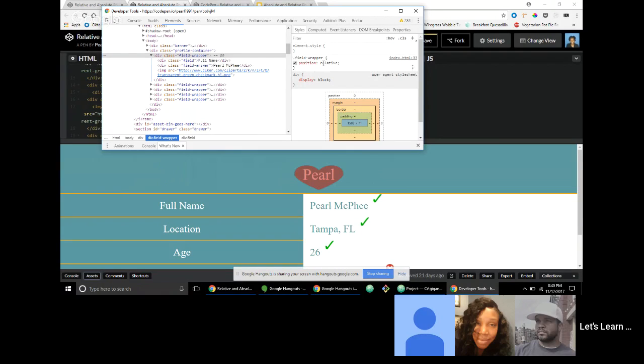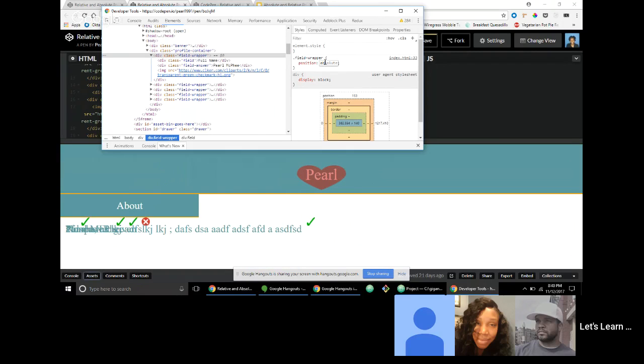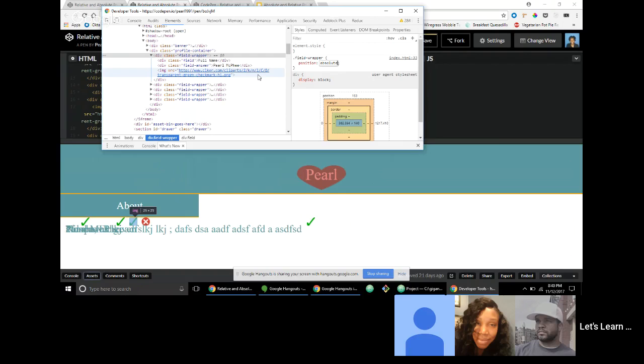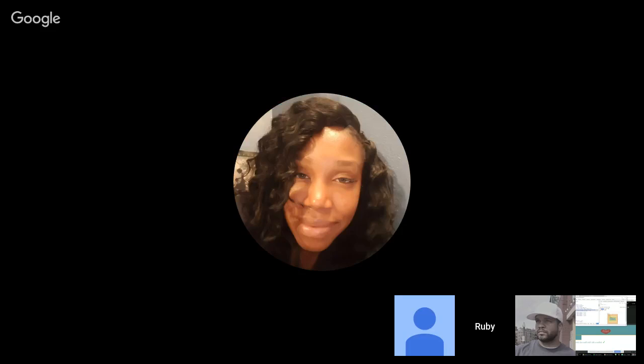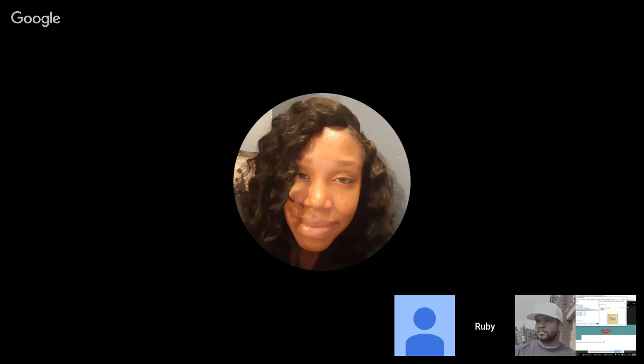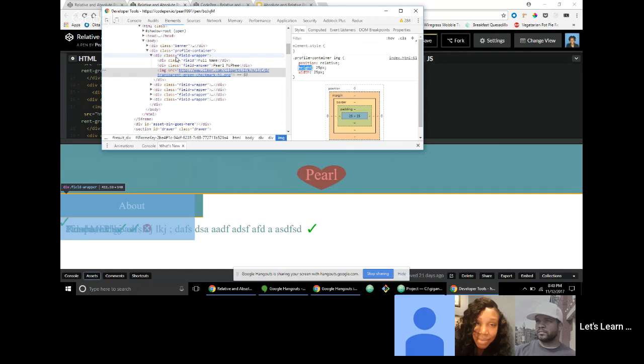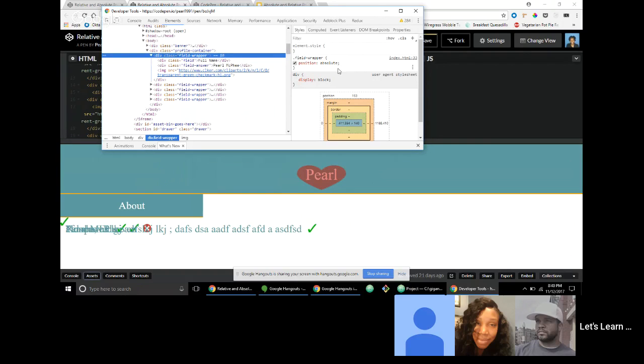Okay. Oh, no. Okay, so the image you want to put to relative. Oh, goodness. Whoa. What's going on here? Oh, it's taking up everybody else's space. Well, it's more like all of our field wrappers are now position absolute.